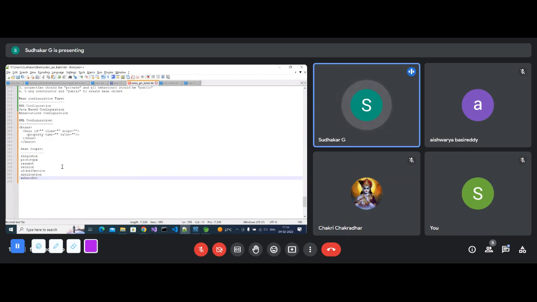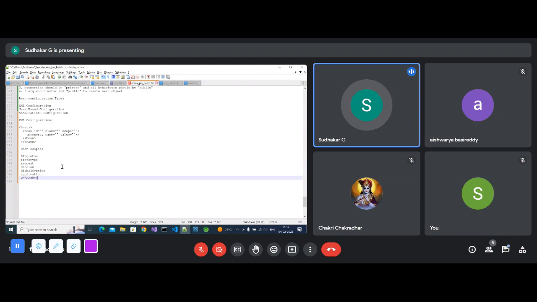So what is the purpose of singleton? Singleton is the default scope of a Spring application. If you want to work with a Spring application, the scope for any bean class is singleton. It means that if you create an object for the Spring bean class, it will create only one object. For example, HelloBean equal to new HelloBean, and if you create one more object, HelloBean1 equal to new HelloBean, the object you get will be the same.